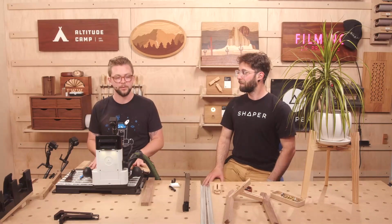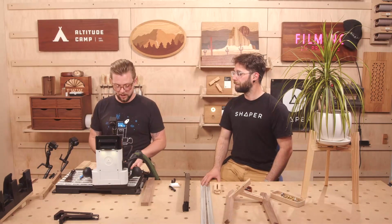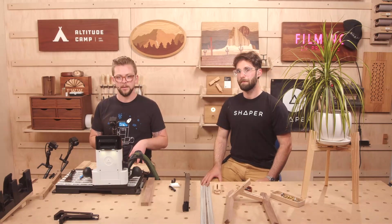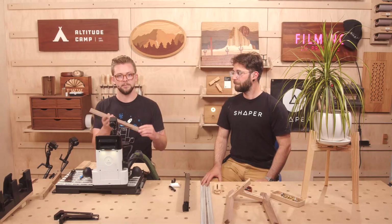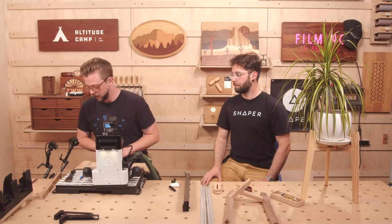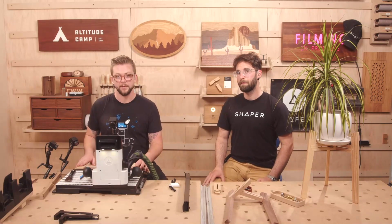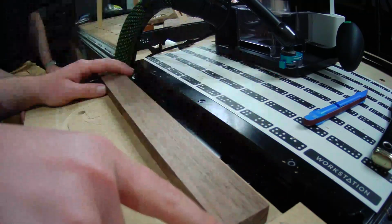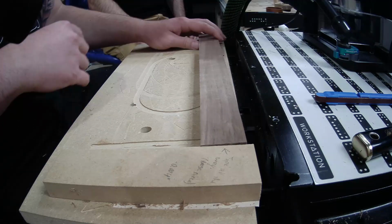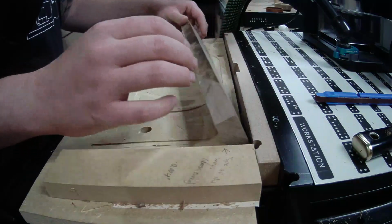I originally made this for cutting inlay material or for the marker tube project. It just gives me more surface area. So I'm not putting a ton of pressure out here because my piece is only so deep, but it is wide, and I want support across the way. All right, same situation. I got a block of MDF chucked up underneath the camera, and I'm pressing directly into that, and firmly up against this.